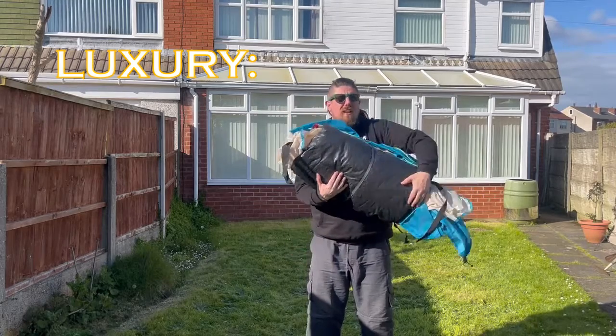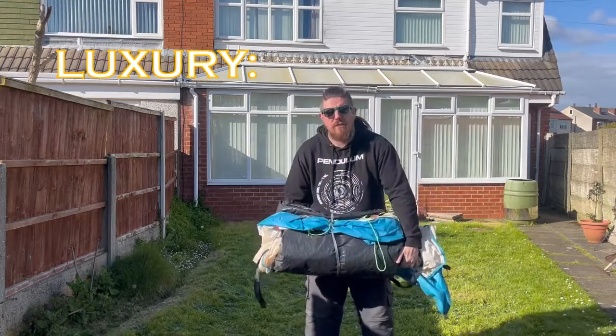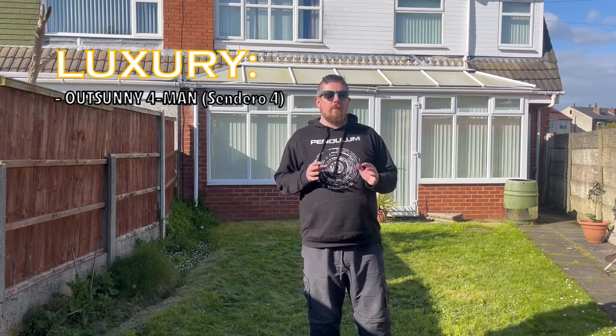And then last, but by no means least, we've got this bad boy, which is currently not in the bag because I didn't put it away properly at last year's festival. My fault. This is the Out Sunny 4-man, and it's very similar to a tent that was very popular at last year's Download Festival called the Sendero 4, and it was very popular because it was the biggest for the cheapest. This is available in Go Outdoors for £115, which sounds like a lot, but when you consider that the full retail price is near 300, it's not actually that bad.